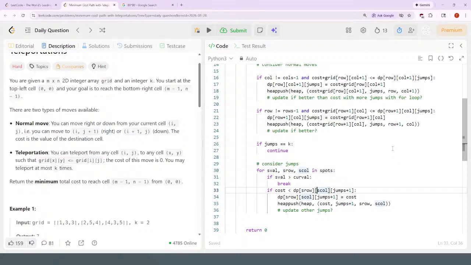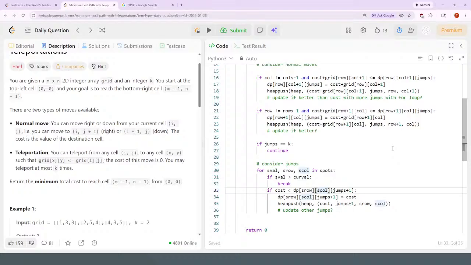So, for instance, I got to some position with 1 jump, and later on I got to that position with 5 jumps. Should somehow ignore that. I got to a certain position with 1 jump at some low cost, then again there with 5 jumps. Yeah, actually, I think I probably should update for all jumps from jump +1 to k.